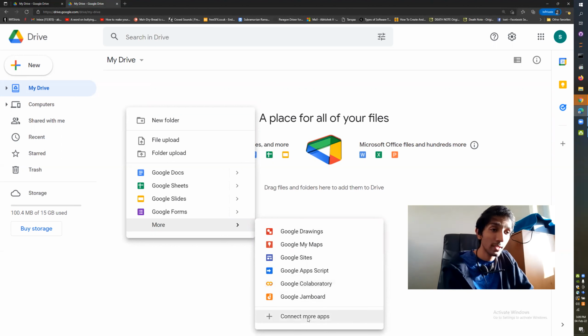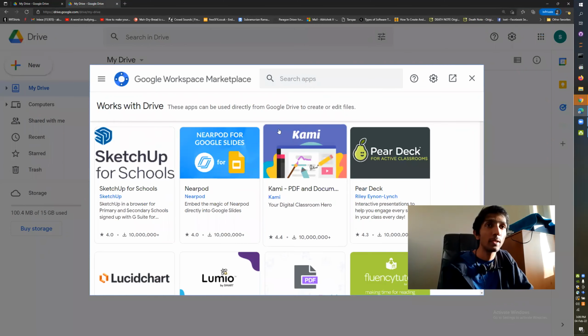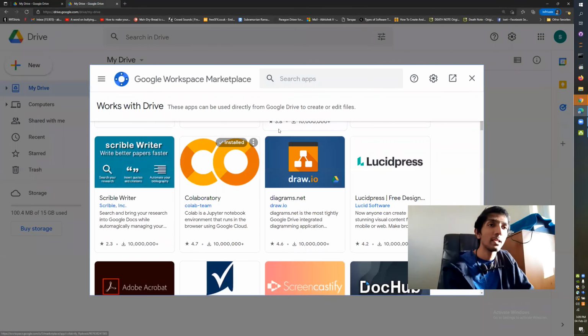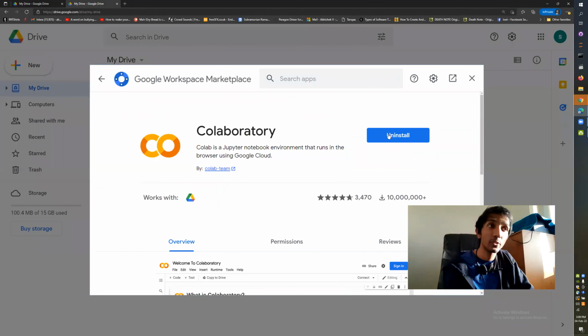You have to click on connect more apps, and you'll get this pop up. Over here you have to scroll down and look for Colab. Click on this, and you have to install it. So that's how you get Google Colab installed on the drive. It's not going to be installed on your PC or on the browser as such, but it's going to be installed on the drive. So don't worry about your PC space or anything else.